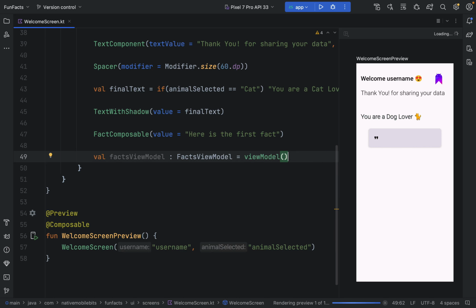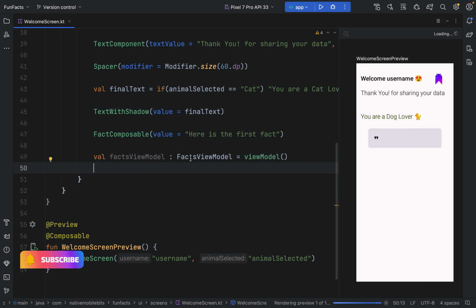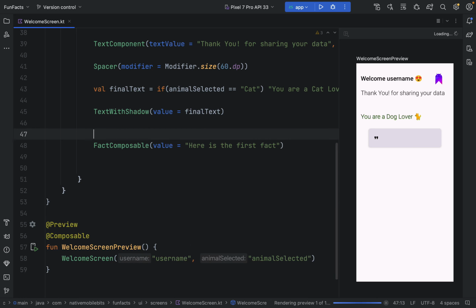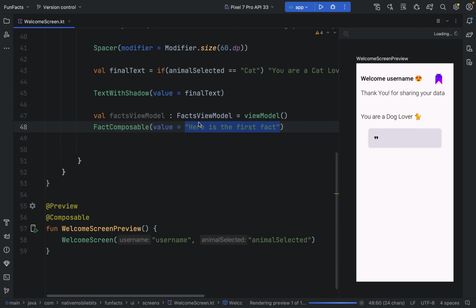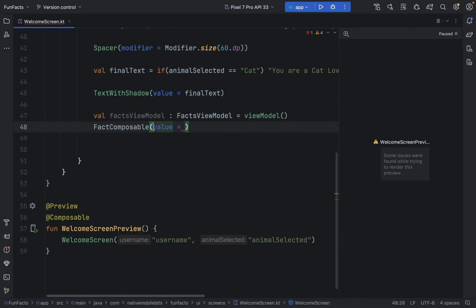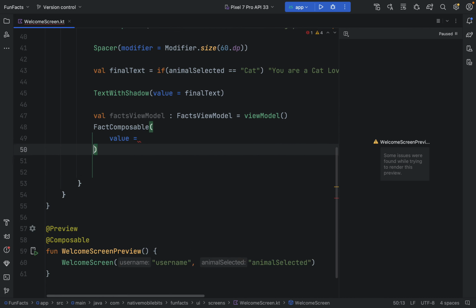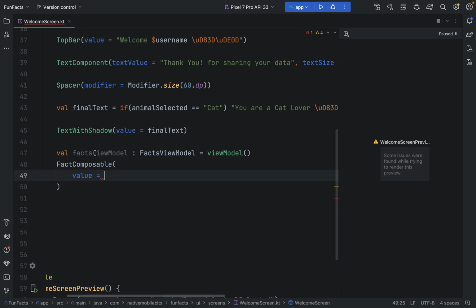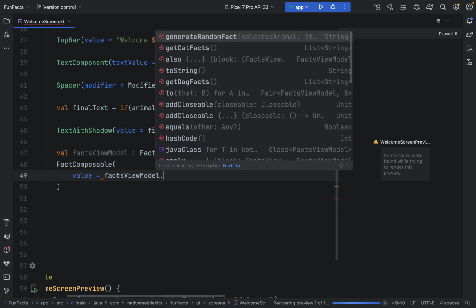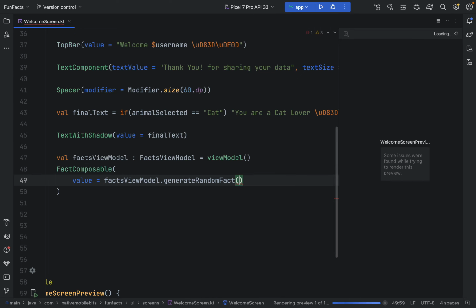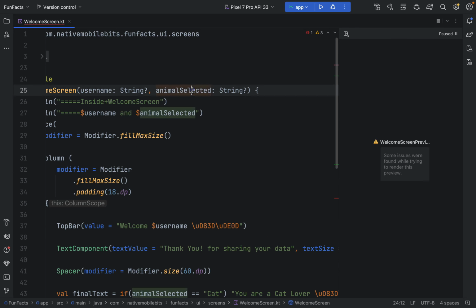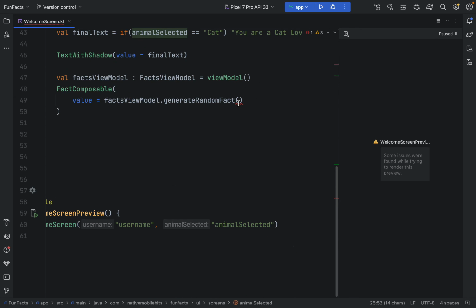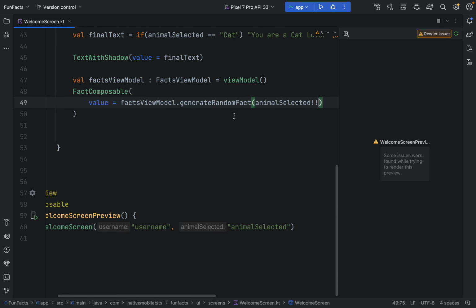It will give us one instance of the FactsViewModel. Now we need to use our fact composable. Now we can remove this dummy value. We can just take this to the next line. Now inside value we can just use factsViewModel dot generateRandomFact, and we can pass the animal selected. This value will not be null because we are sure that either we will be having cat or dog selected when we come to this screen.